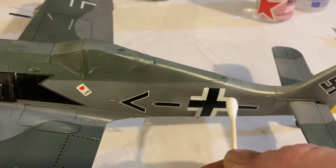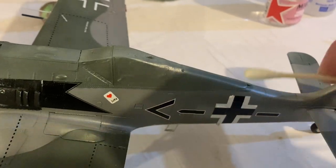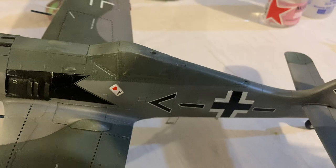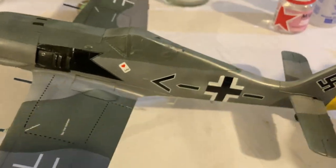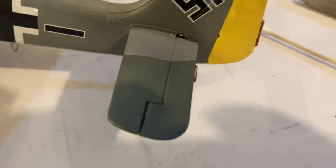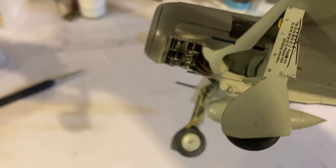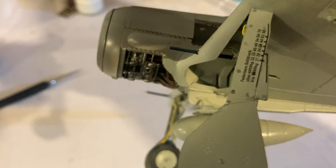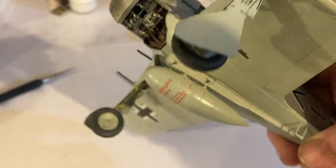When you've got it in position, start hitting the corners, getting the first bit of moisture out. Then you can start rolling it on, getting all that moisture out, and it'll start to bond. After that you can get more decal setter and really get that on there — let it soak and it'll really suck into your model. You can see even the little ones there — it says 'do not touch,' I think in German. There are two options: 'do not adjust' and 'do not touch.' I just applied this one here so it's got no satin varnish over the top and it's starting to sink into those little bolt holes.